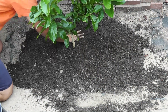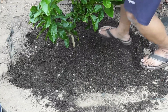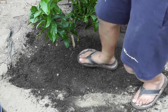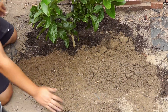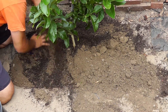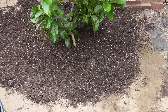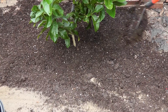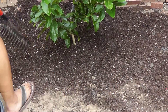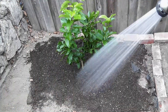Compact the soil a little bit by either stepping on it or pressing it with your hands — this will avoid creating a crater-like surface after you finish planting. Add more soil as needed; the existing soil taken out of the area can be mixed in around the plant as well. Adding multiple layers and leveling the surface is really the key to setting up a plain, level surface for your plant.